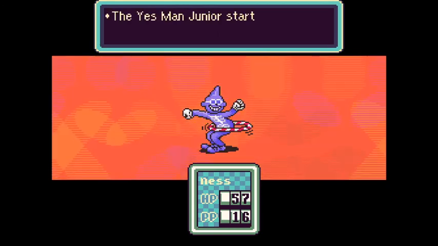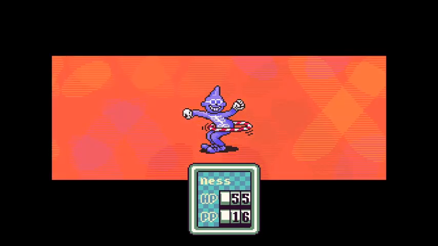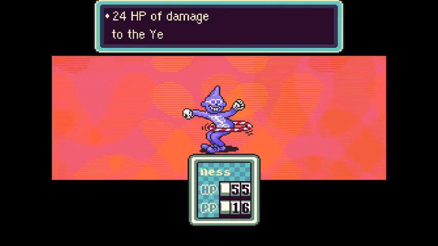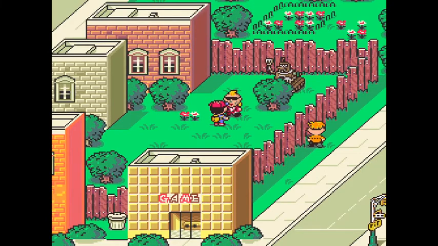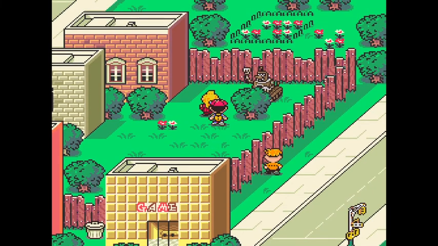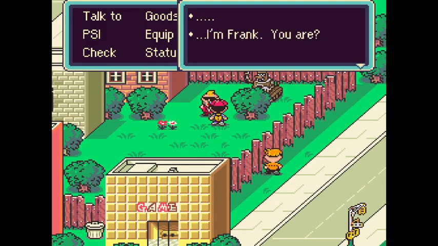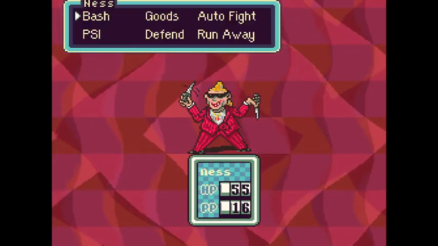Don't be such a snob. Laugh all you want. I'm gonna beat you up. Goodbye. Time to head out back. Look at this man's cheekbones. I just want to appreciate his cheekbones for a minute. I'm Frank. You are... Come on, can't you at least say your name? Hey, Frank.